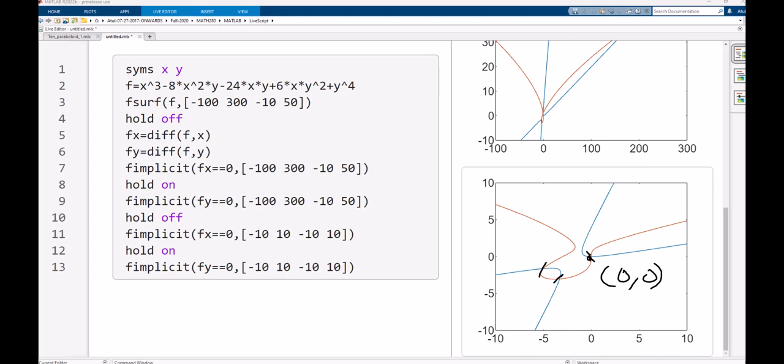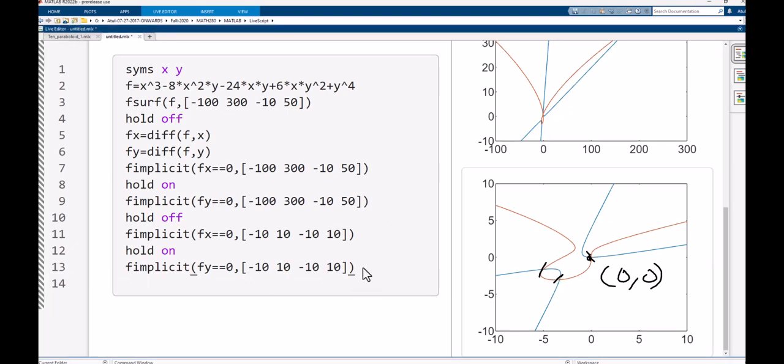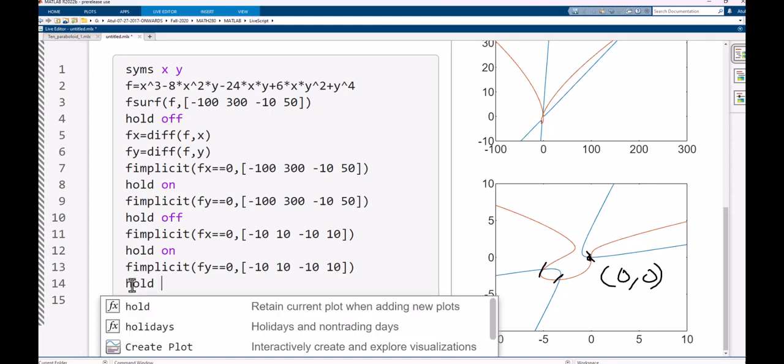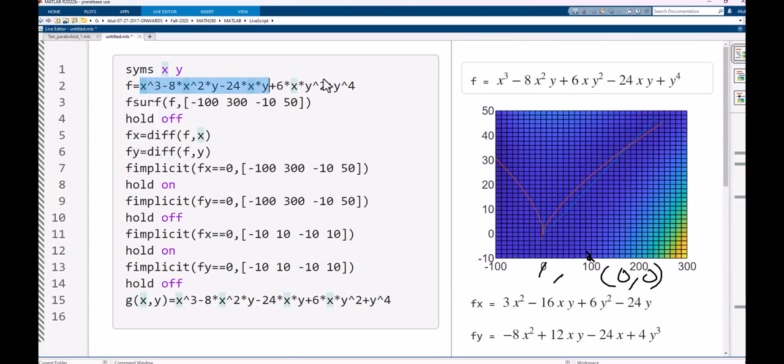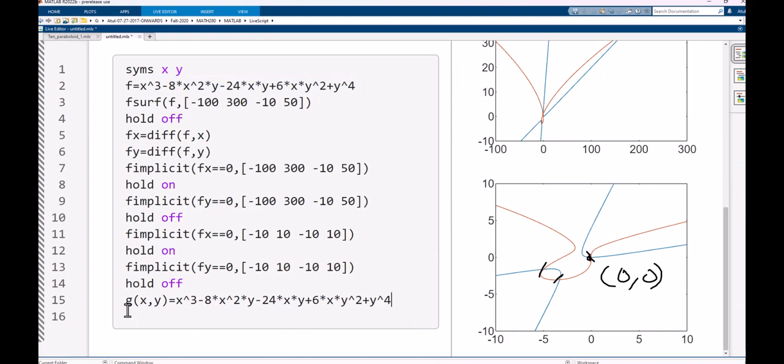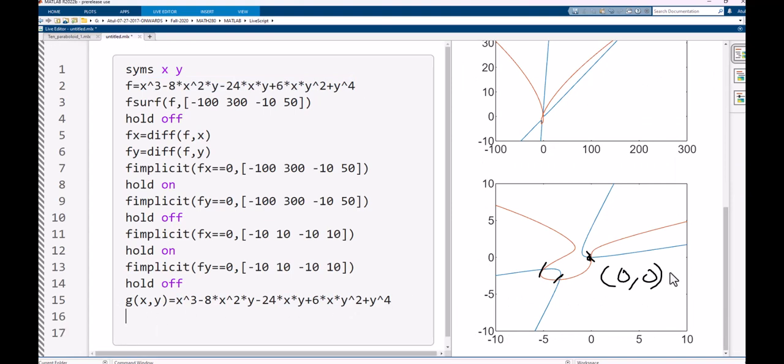But before we go ahead, let's just go ahead and make a contour plot. So for the contour plot, it will help if we get a range of Z values. So for that, what I'm going to do, an easiest thing would be to do this. First of all, let me, this is the only way I know to make it stop, like executing everything. So anyways, I did the same, I used the same expression for defining a function GXY.